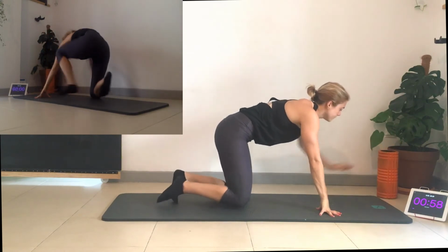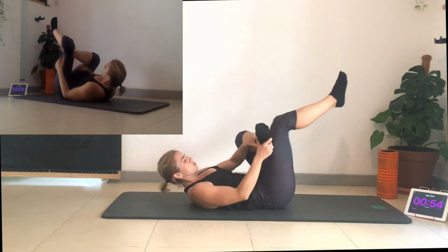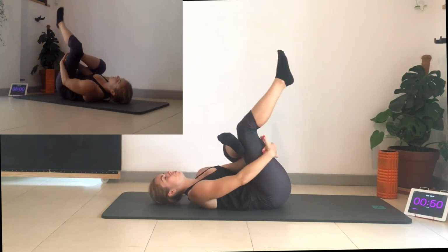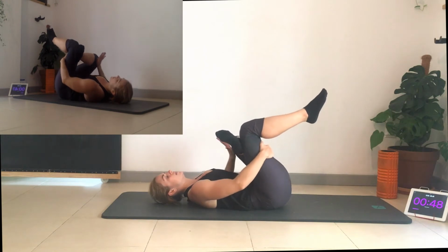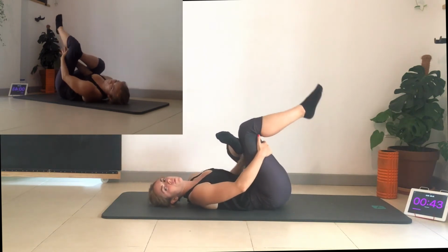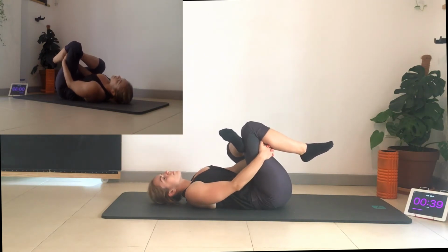From here, I'm going to leave the foam roller. I'm going to come down into a glute stretch, so putting the ankle on top of the knee, and I'm pulling my leg towards me as the knee is pushing away from me, so I'm feeling the stretch in the glute. Deep breaths.